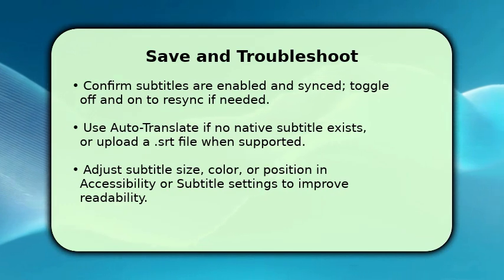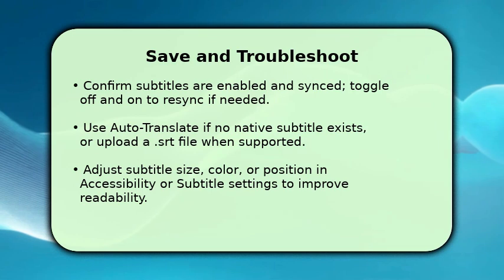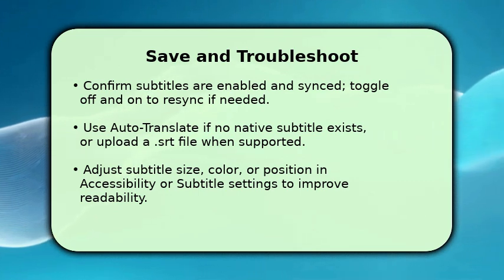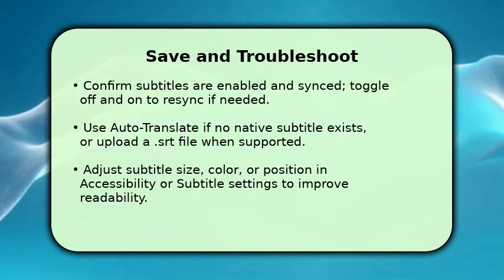If captions seem out of sync, toggle the subtitle option off and on to force a quick resync. Use an auto-translate feature if no native subtitle exists, or upload a local SRT file if the player supports file imports. Check accessibility or subtitle settings to adjust size, color, and position for better readability on your screen. Save any profile or account preferences to keep this language as your default for future videos.